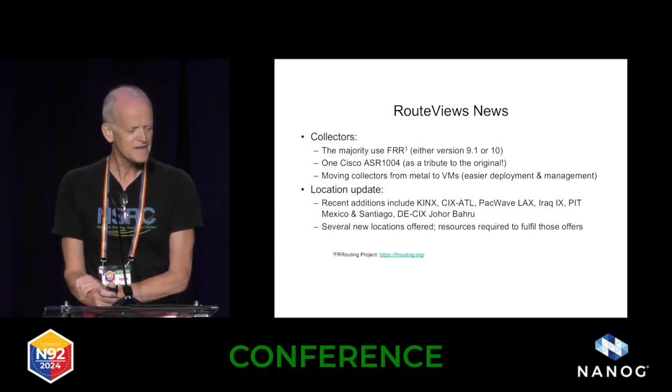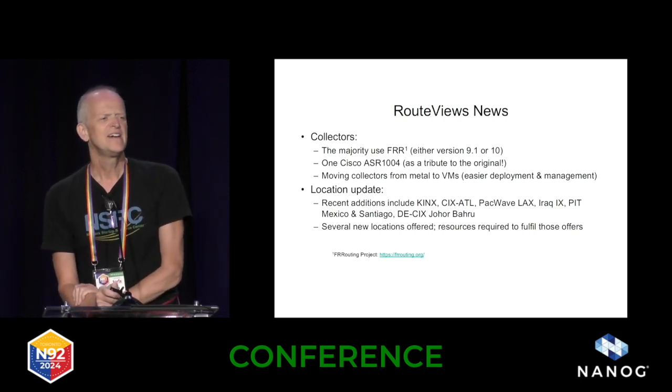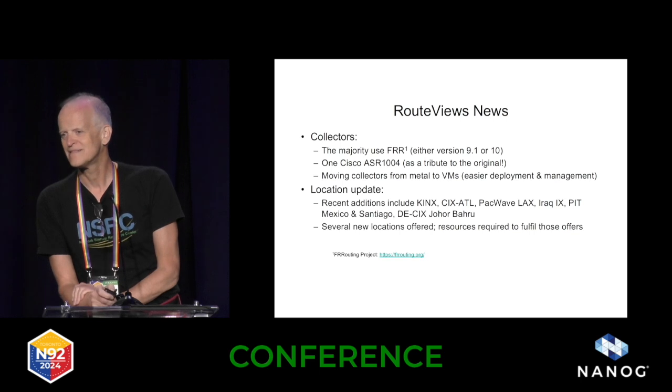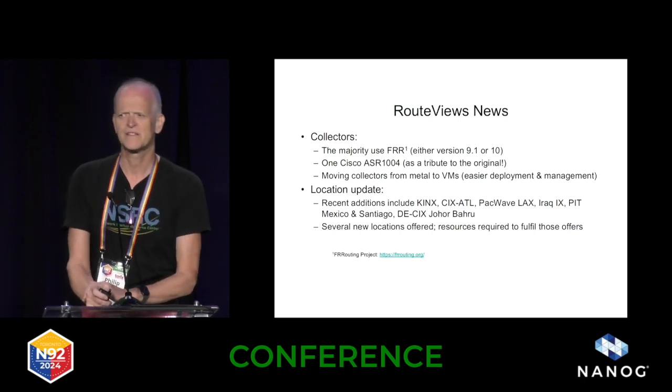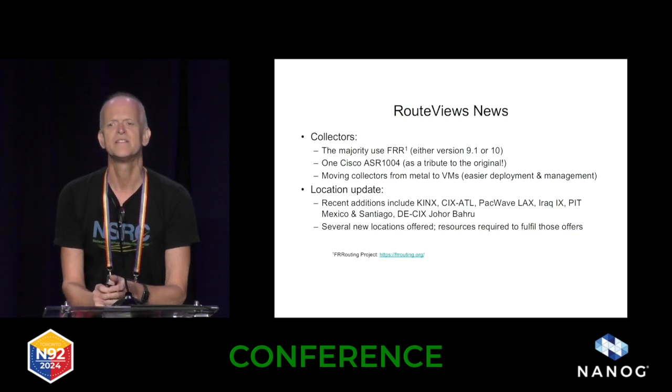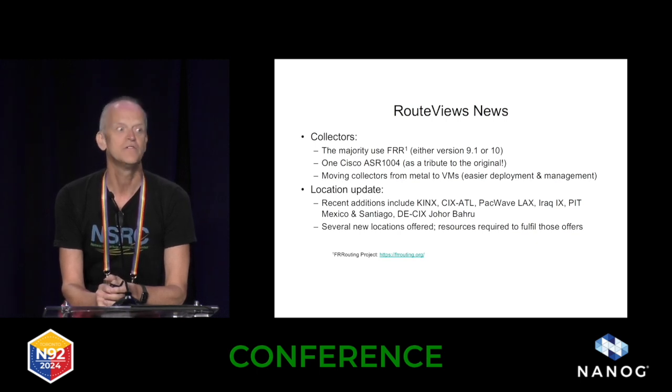And we still have that Cisco, well, it's now an ASR 1004. I don't know, I'm kind of nostalgic a little bit. The very first one was a Cisco, I forget which model number, I think it was a 7200 or just the model before. I'm sure there was a model before that, but certainly the 7200 I remember well. So the ASR 1004 there is just the original routeviews.routeviews.org.